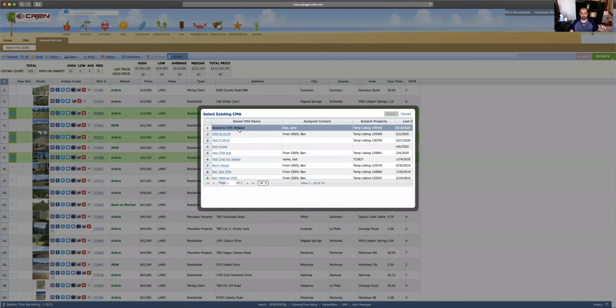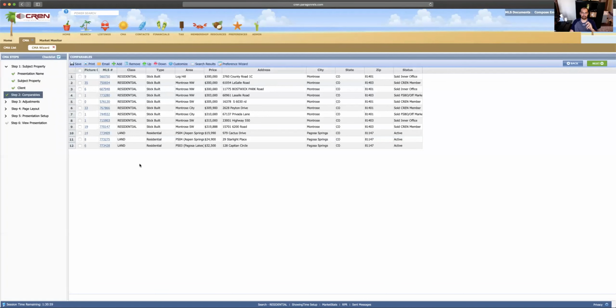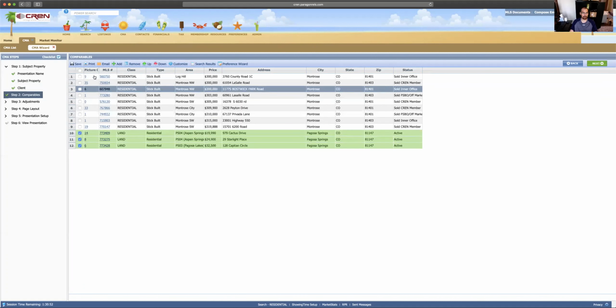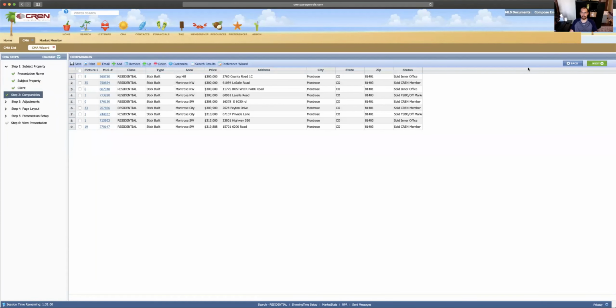So if I wanted to add them to it, I would just select it, and voila, takes me to my CMA. This is a little glitchy. If it takes you back here and it does this, just go out of it, click somewhere else on one of these other steps, and then go back into it, and then they'll show up. I promise they will. They're right here, these 3 land ones. But I don't want those ones. I just wanted to show you guys how you can add those just by doing a regular search. So we're going to delete those guys, and we're going to continue on.